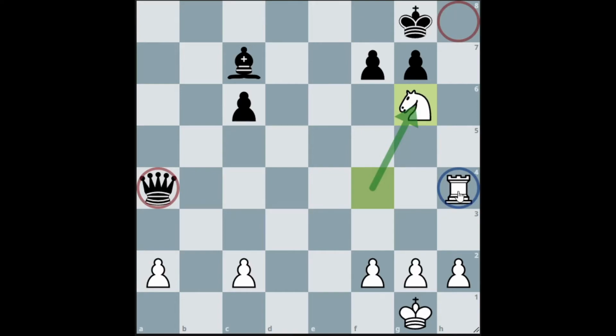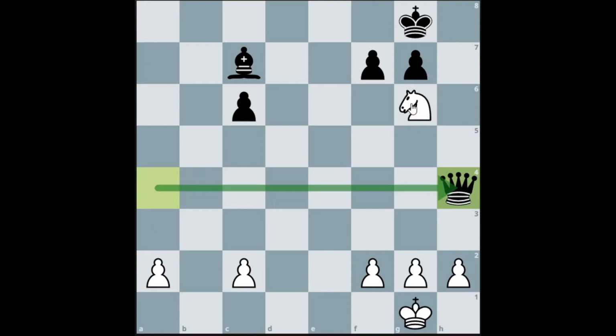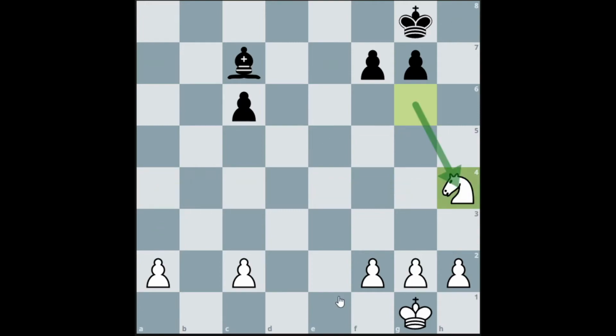The idea is simple. We are threatening checkmate with the rook and also attacking the queen. If the queen moves somewhere, we can simply checkmate the king. If he takes our knight, we take the queen, and the best option maybe is for him to take our rook, but in that case we take with our knight, and we are safely two pawns up, out of which one is a passed pawn, so it won't be very difficult to win this game.